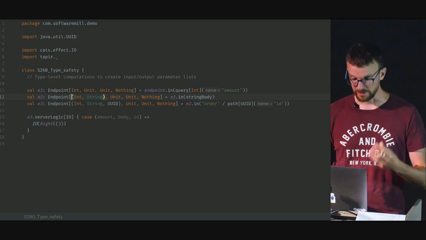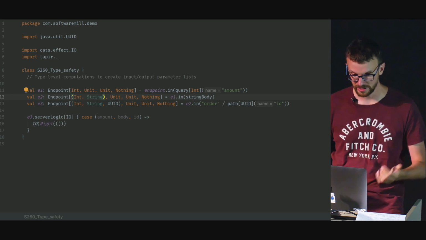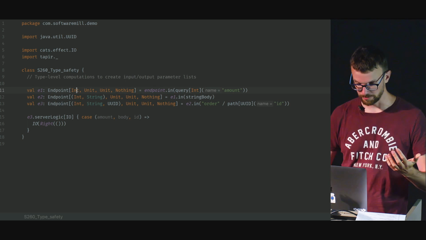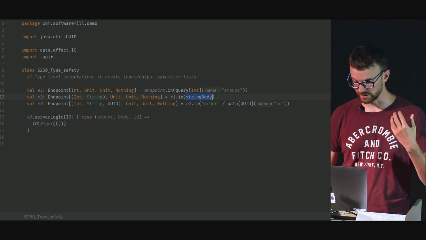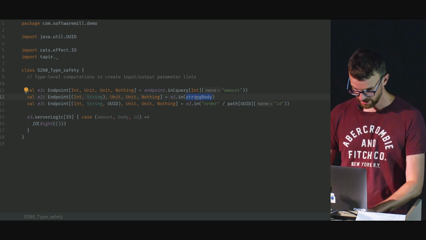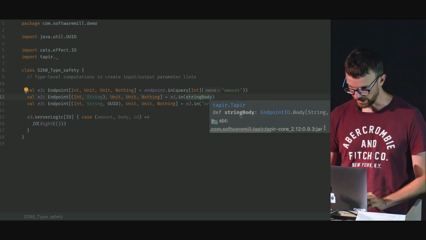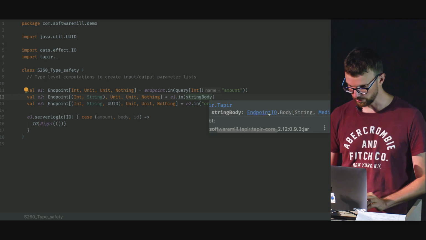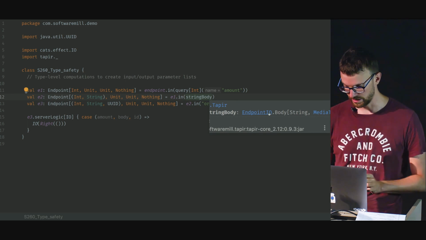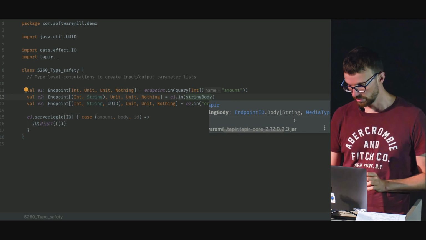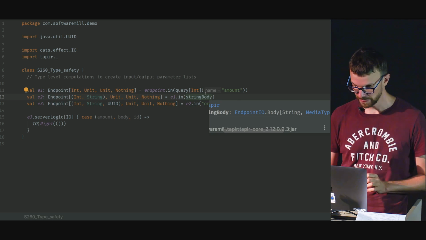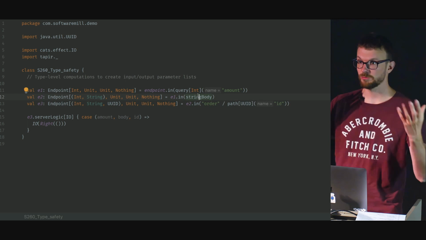So now we need to do a type level computation and combine this input with whatever value is provided by the string body. If we go to the definition, we can look at the type over here. You can see that the string body is an input, well, it's both an input and an output, which maps to a string, right? So we need to concatenate the int with the string, right?